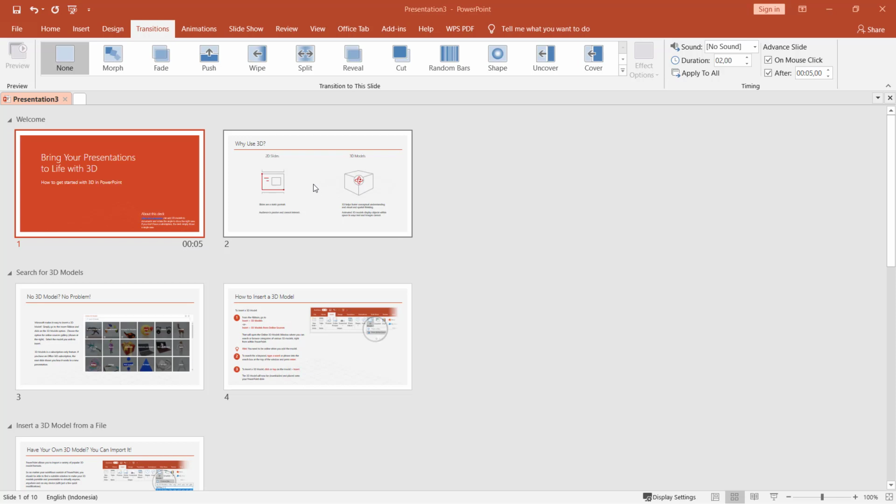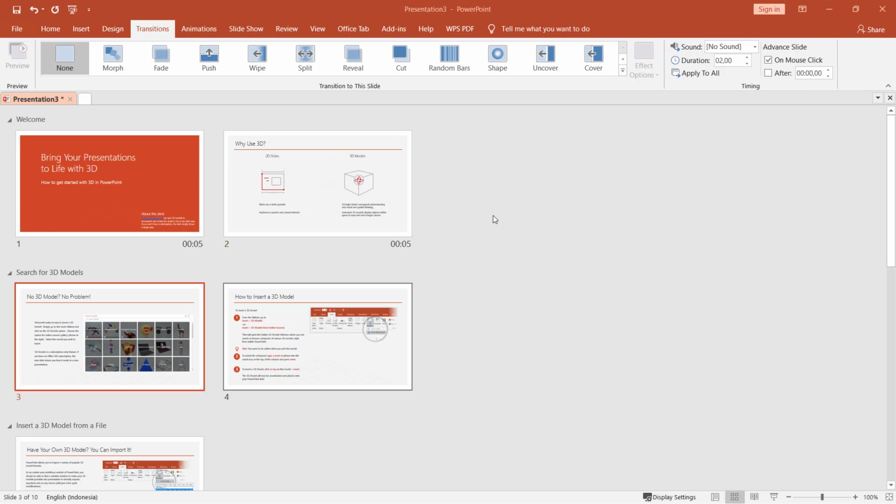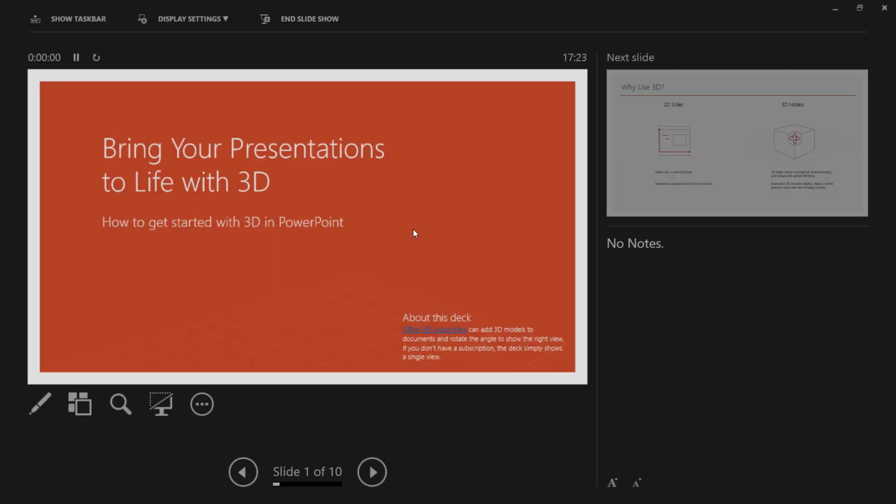Enter. We can set again in here to 5 seconds, so it will change every 5 seconds. You can set in here to 5 seconds. To check it out, you can click here to preview. You can click and you can see these timings, 2, 3, and 5, will change.